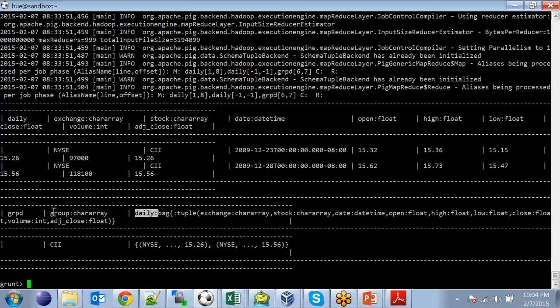But the key of the group is by the name of group only, and the data type of that might be different based on the grouping criteria. So here I have grouped on stock, and you would see that stock data was carried only. That's the reason I said count daily, because I am counting the tuples which are inside my group. It might be confusing, but try to understand all this, and if you are not able to understand it, I'll try to explain it again and again.